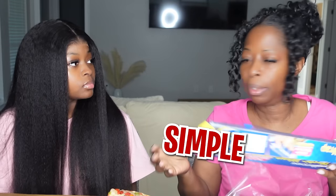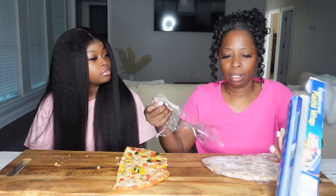Are you going to wrap my pizza as well? I sure will. You guys, I think this is the greatest thing to have. It's simple, but I think it's high tech at the same time, where this little zipper right here cuts your plastic off. Wow. Of course, you hold it and then, you know. Where'd you get that? You can get it from the grocery store or any type of place, like Walmart or whatever, that sells Ziploc bags, plastic wrap, or aluminum foil.